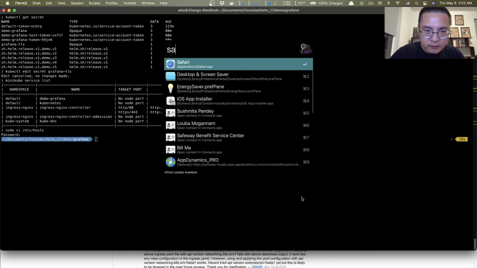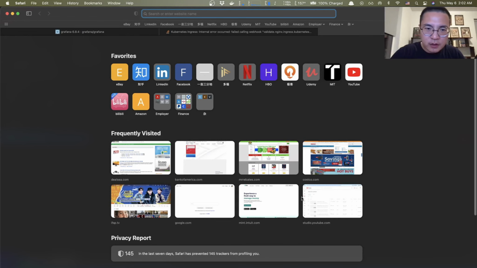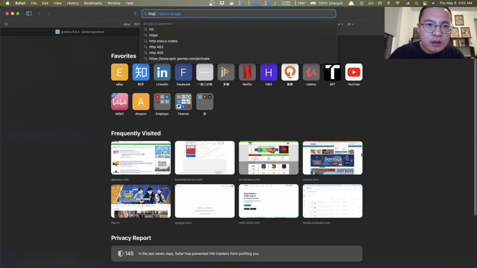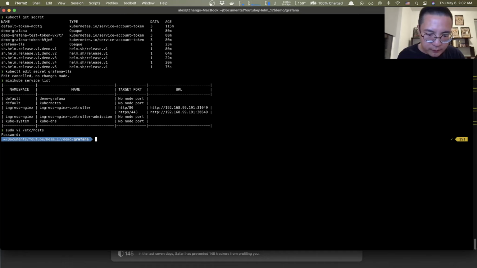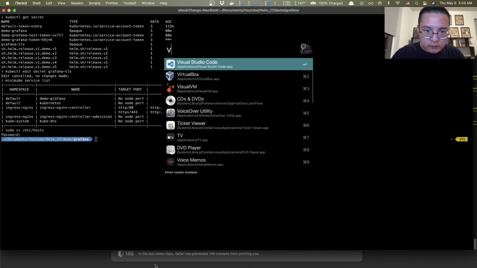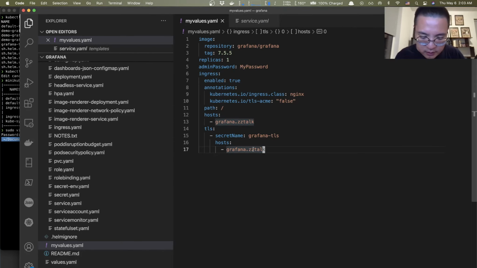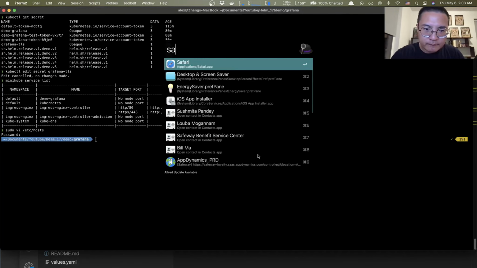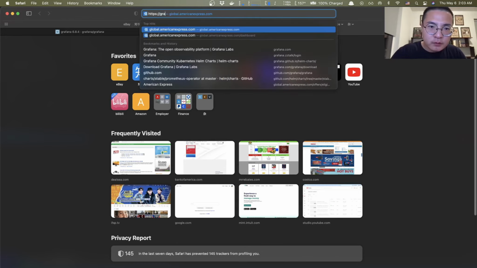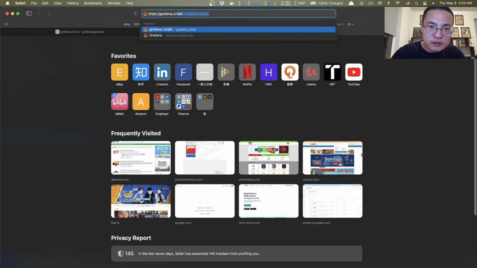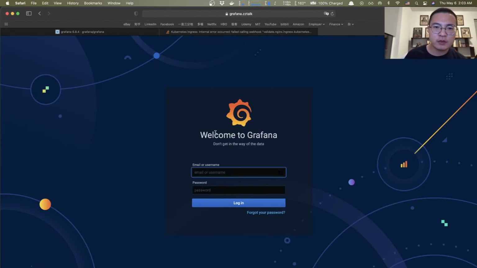Go to my Safari, and this time I'll do https:// and the name of our host, grafana.zztalk. Hit enter. All right, we get access.